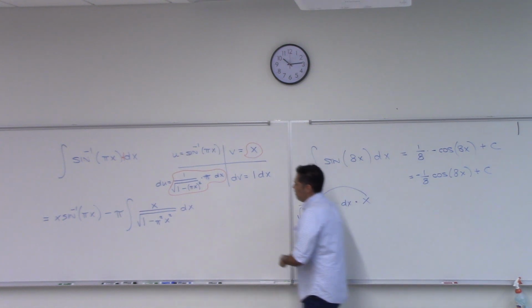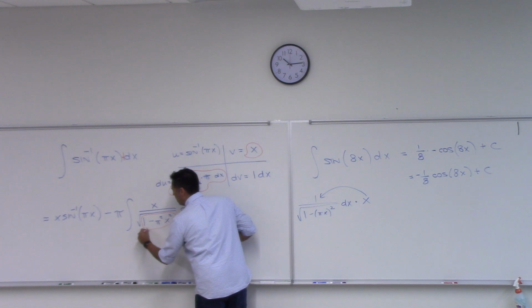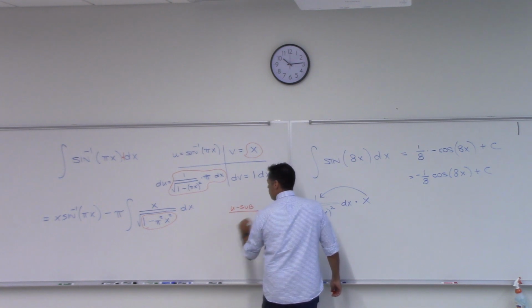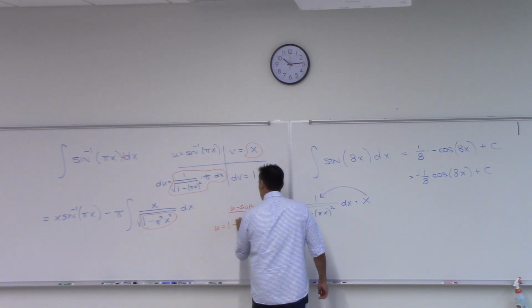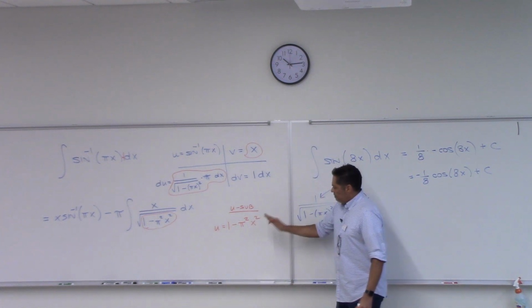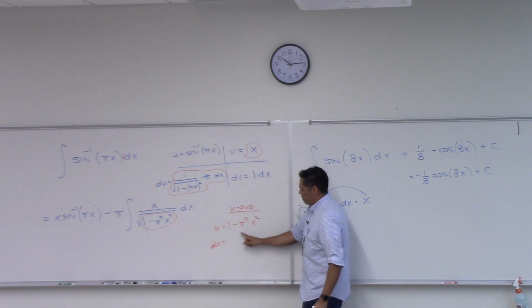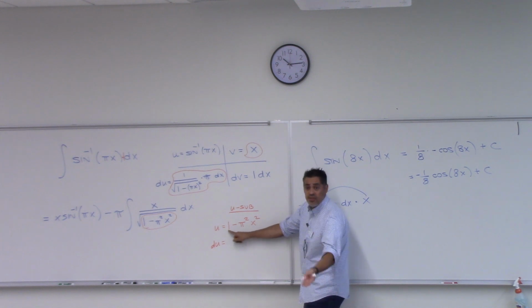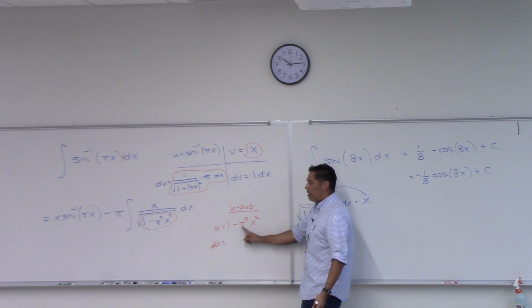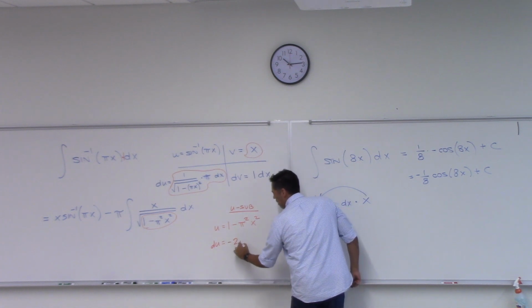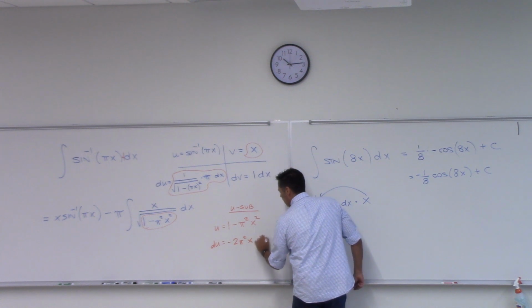1 minus pi squared x squared. The whole thing in here. The whole thing, right? We're going to do u sub right now. And the u we're going to use is 1 minus pi squared x squared. Why? Take the derivative of this. What's the derivative of this? Negative 2 pi squared. Yeah, so the derivative of 1 is 0, right? Minus, okay, pi squared is a constant, right? So just bring it along for the ride. What's the derivative of x squared? 2x. So this is going to become minus 2, that's from the 2 coming down, the minus there. Pi squared is a constant, and then x dx.